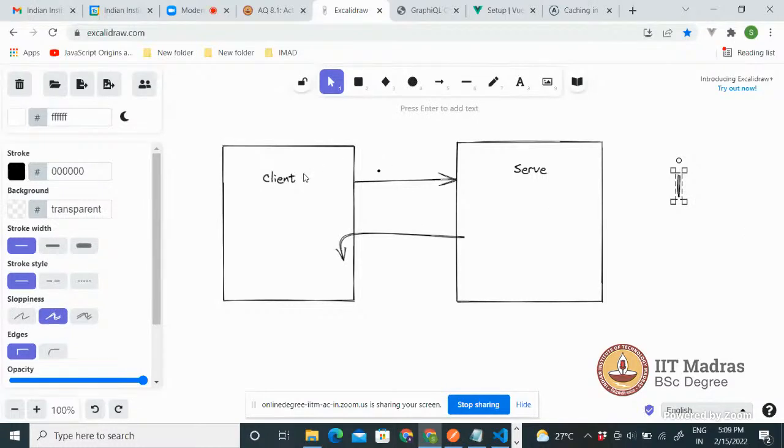Essentially, the client sends a request to our server, and the server has to respond back to that request. And how do we essentially do that communication? Again, through HTTP and through the response from the server side. Perfect.